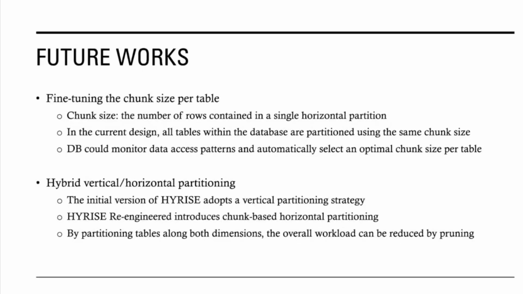For example, if the tables have OLTP-heavy workloads, they benefit from smaller chunks, while tables with OLAP-heavy workloads perform better with larger chunks. So a promising direction for future work is to implement a workload-adaptive chunk size selection, which automatically selects the best chunk size for each table based on observed query behavior.